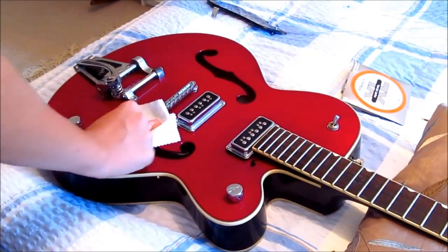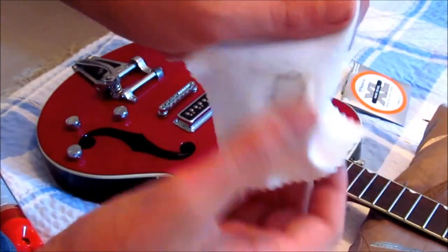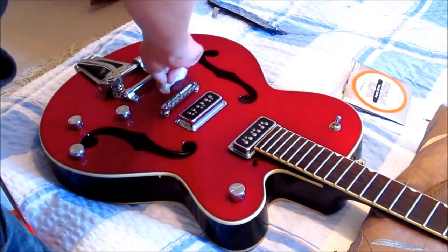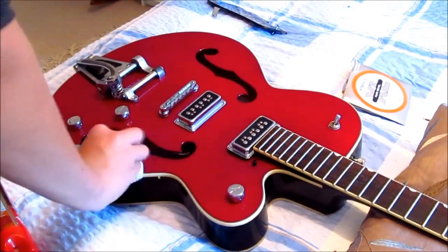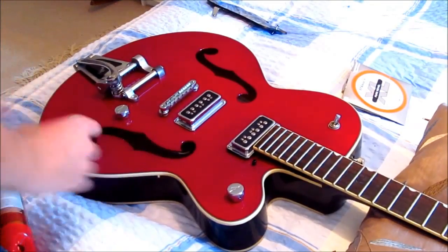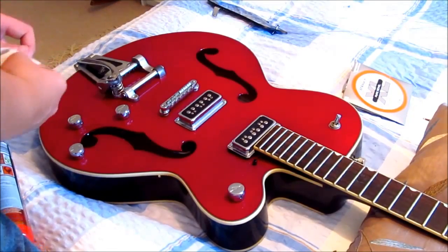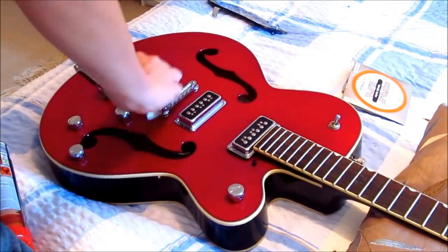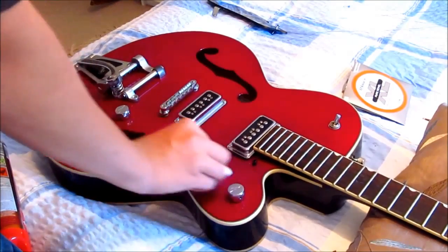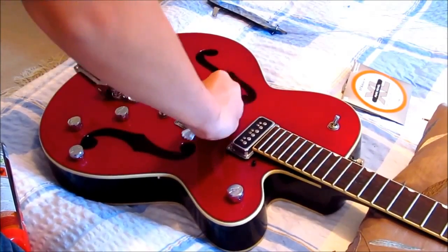It's not very often you get to clean your guitar. That's pretty dirty. Right, just try and get everywhere. Right, that's pretty much all done.